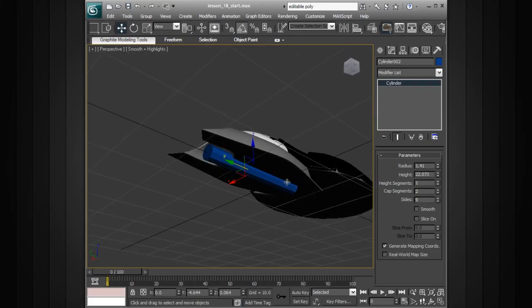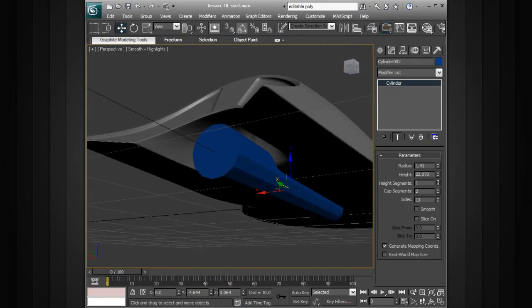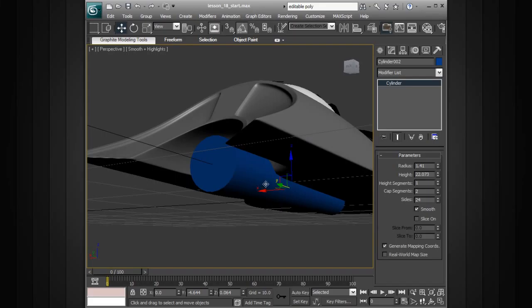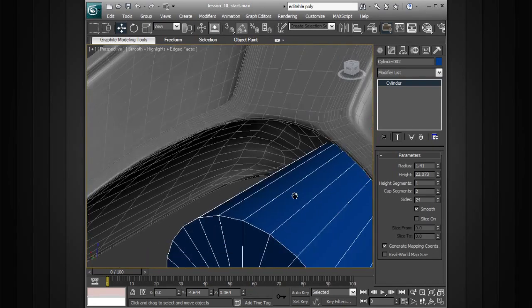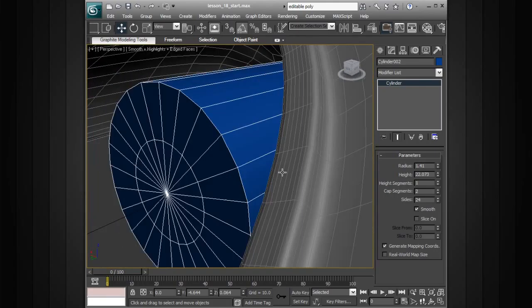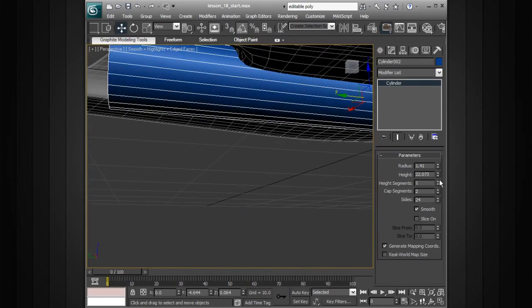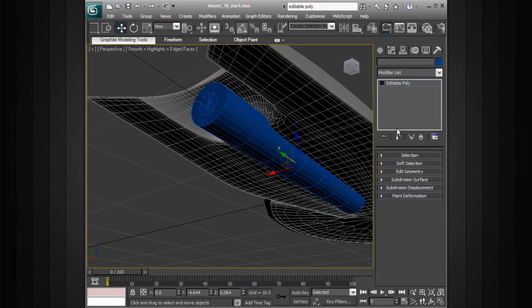And I want it to have a little bit higher resolution. Right now the sides are 9. Let's go ahead and set that up to maybe 24 or so. We turn on smooth. Okay. I think something like that would be good. Now I've got the cap segments set to 2, so I do have some geometry for the cap. Let's go ahead and I'm going to add just a few segments along the height before we do that. Okay, but then let's go ahead and just convert this to an editable poly.